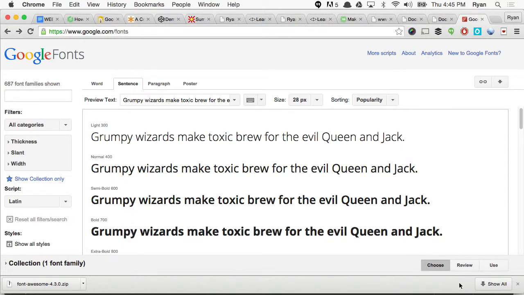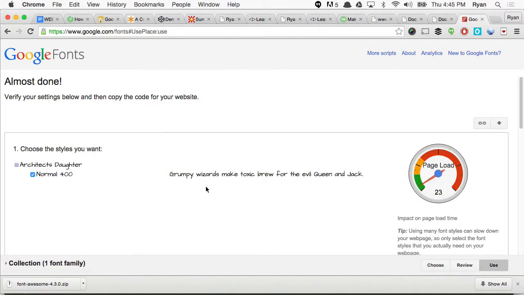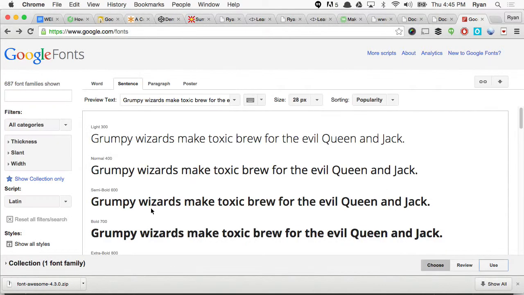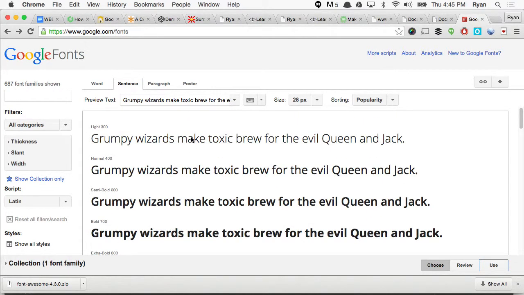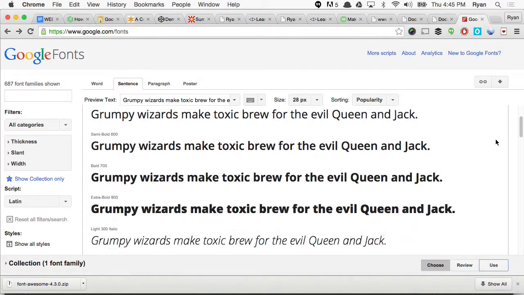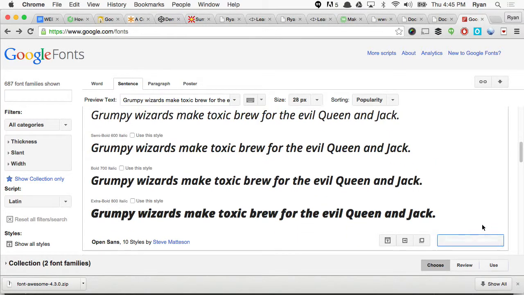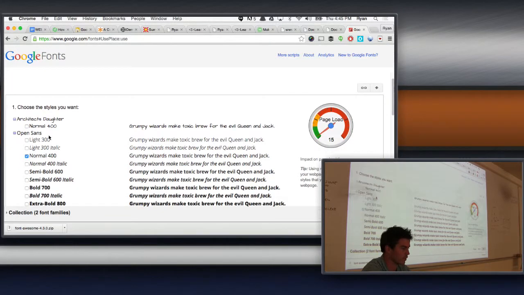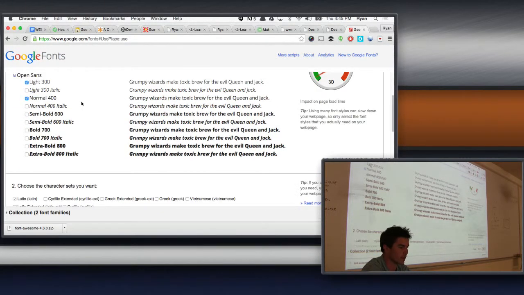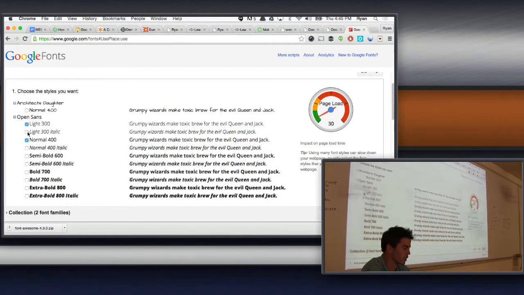If we said to use this one, whoops, forgot to say use. Where am I missing it? I know, where do you see the button to add it? Okay, yeah, that's what I was going to do. Yeah. So add to collection, right? So now, let's take that off. But if we highlighted a bunch of these, right? See the meter on the right going?